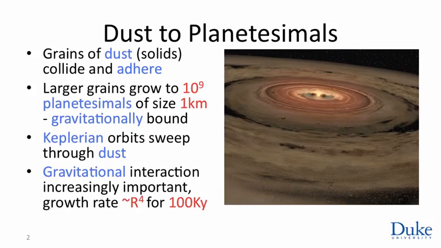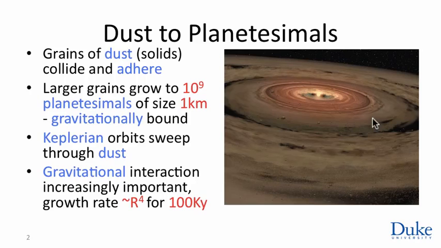Remember that inside the snow line, we have mostly hydrogen and helium gas, but in addition, there are small amounts of solids that congeal. The solids in question are iron and nickel, silicates, the kind of materials we find in meteorites, and there's not a large quantity of those because these elements are very rare in the nebula, but there's enough. And as the density increases, these dust grains that are in Keplerian orbits inside this massive cloud of dust collide with each other and they adhere.